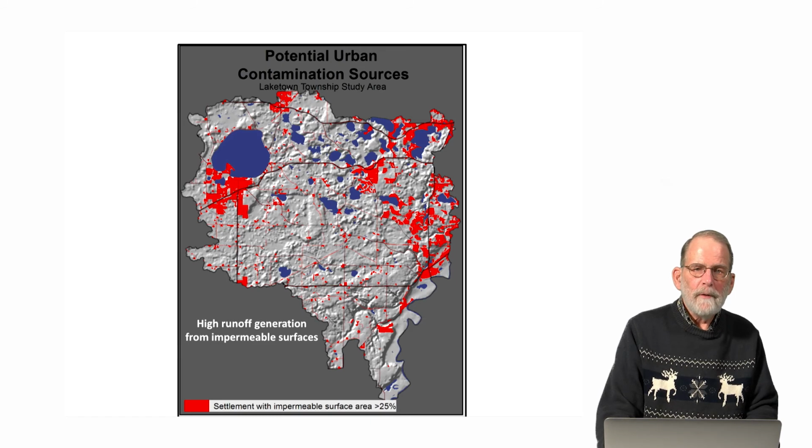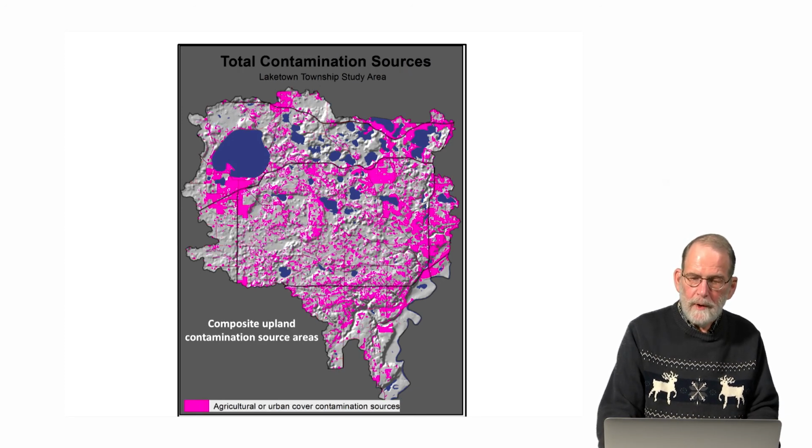Their condition is that they typically have impervious surfaces, and because of their high amount of impervious surface, more of the precipitation regime joins the runoff stream, and less of it is able to infiltrate into the adjacent landscape. So we can talk about urban land cover conditions as generating high runoff from the impermeable surfaces.